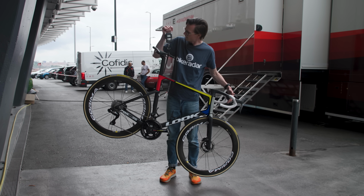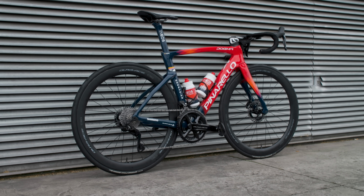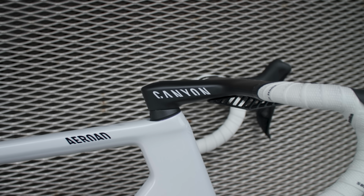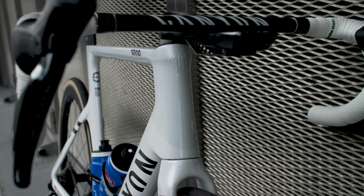The question of how much does a pro's bike weigh largely depends on the type of stage they're riding on a given day. For the faster, flatter stages, riders will opt for their aero bikes with deep carbon wheels, which is just what Mathieu van der Poel has done with his Canyon Aeroad. His bike features a fully integrated front end to smooth the airflow at the leading edge.